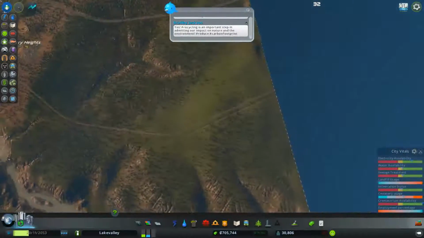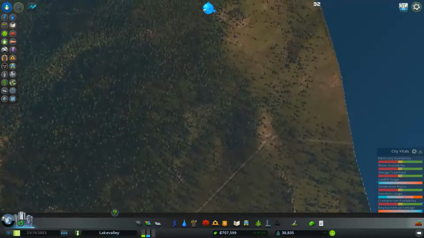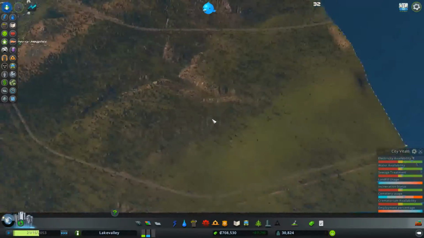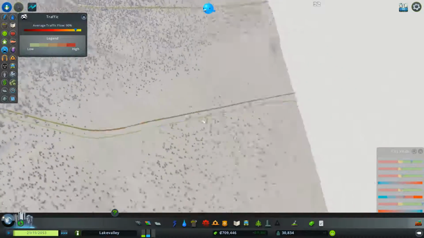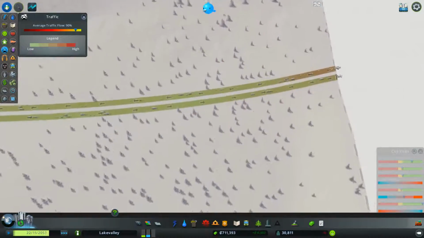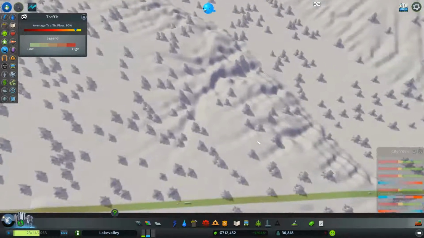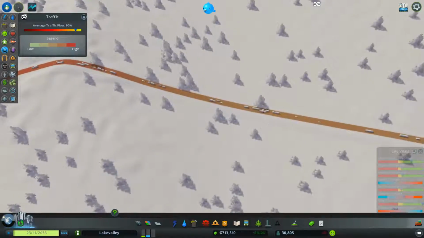We have another big road up here. Did I add it? Yeah, I actually did add a lot of roads here, interestingly enough. Let's take a look at traffic on all of them. Yeah, this one is medium. The highways seem to be pretty much the same as before. This one has a bit of traffic. This one still has lots of traffic.